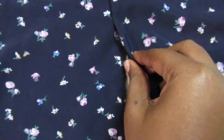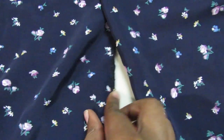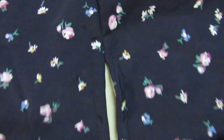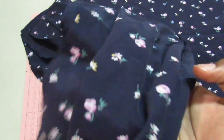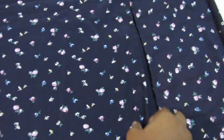Then I'm gonna sew from the top all the way down to that mark. With that you now have the front of your skirt almost completed. The next thing you have to do is fold it in by the seam allowance — mine was a half inch — and then sew that down. I sewed it straight across the top as well to stop the slit from possibly bursting and going out higher.